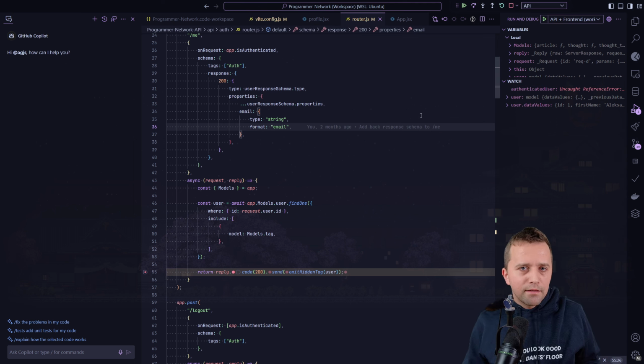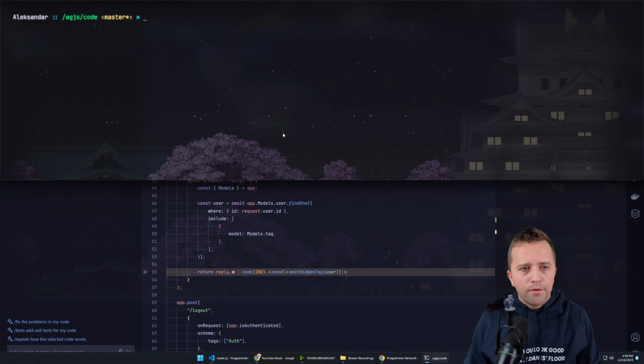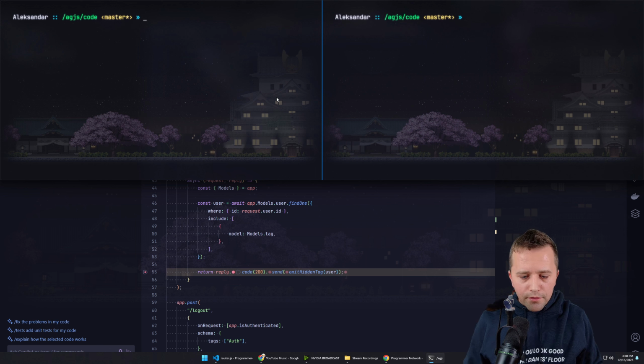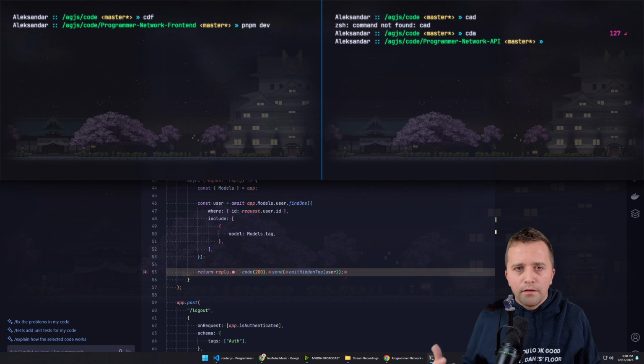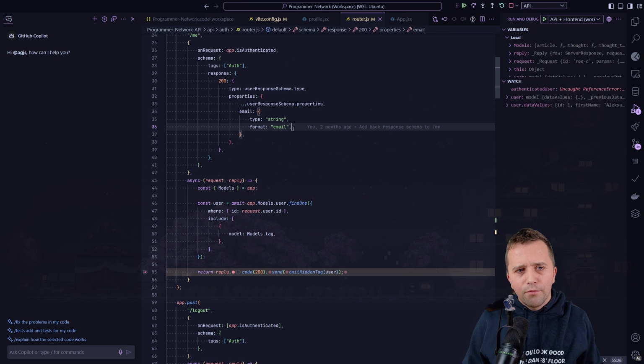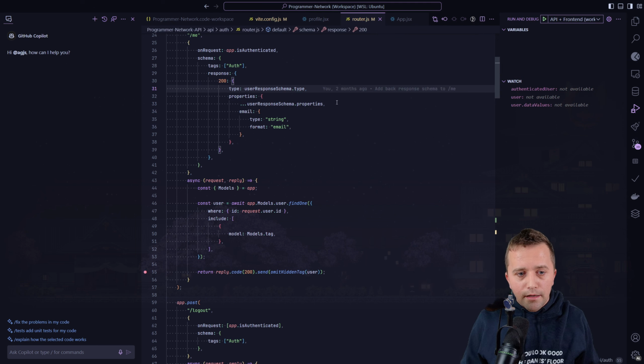But the point here is that there are two very fundamentally awesome things. One, you can set your workspace up so you can just run everything in one command. If you remember from my previous streams, I would open two different terminals. I would go to my API directory and run pnpm dev. Then I would go to my front end directory and run pnpm dev as well. So I would have those two different processes running. This is optimized by simply pressing F5 and running these things all at once, and amazingly having a debugger attached to it.